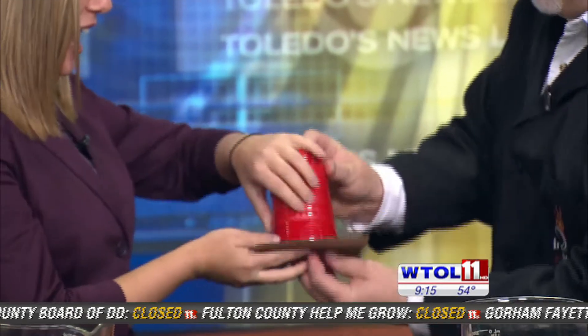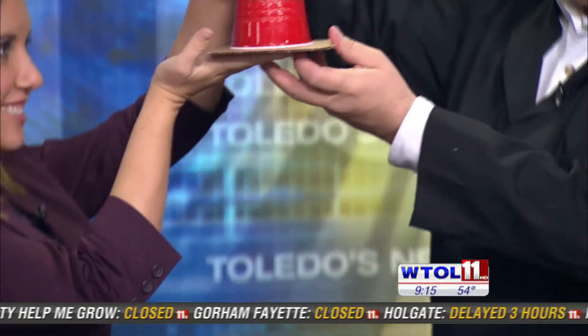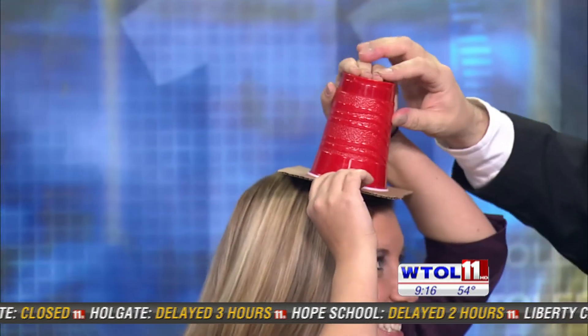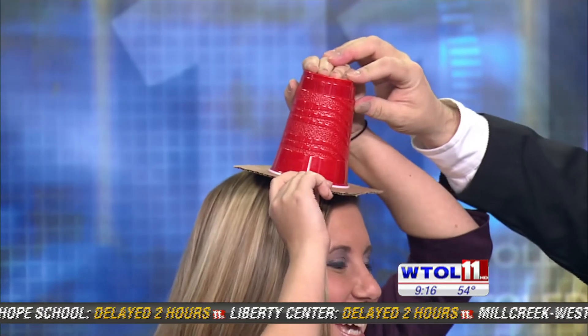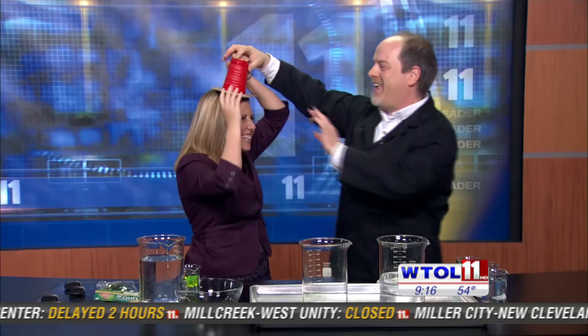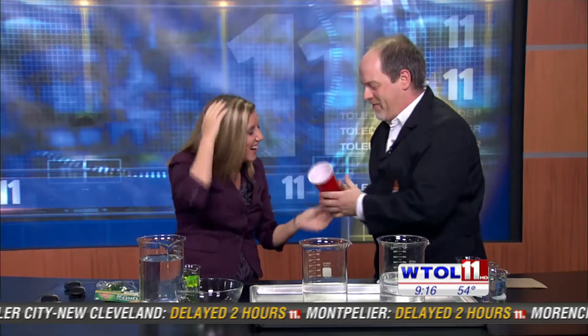What I need you to do is hold this for me. Just so the camera can get a good shot, if you could put that on your head. The diaper that you put in the cup should be absorbing all the water. There's water on my head! Except we forgot the diaper. I kind of messed up here. So I need the card back. You were completely safe — I kind of tricked you a little bit.